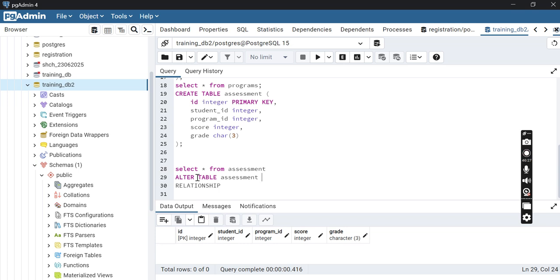So you can alter your table and say add column. Then you put the column name. Let's say you want to put extra, after that one, you can put extra. That's a column, and the data type is integer.